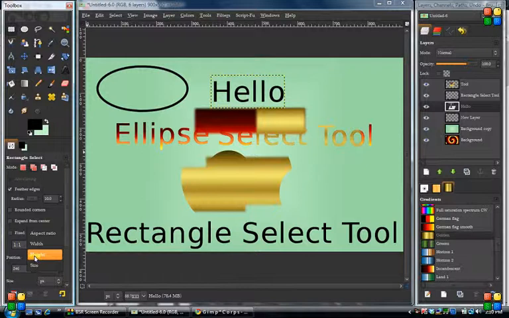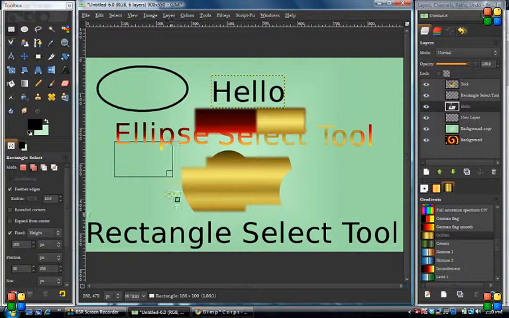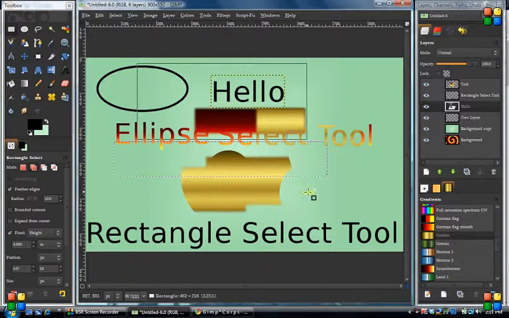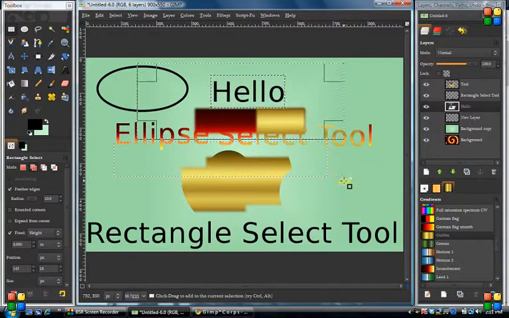I have not worked with these, but I guess you can put in a fixed height, so it will never change that height for pixels. So we'll just take a look at that really quick. Yep. No matter where you drag your cursor, it will only stay at 100 pixels high. You can change that to inches, I'm sure, or something like that. Yep, inches. So you can go with, say, 3 inches. And, yep. Okay. You can do everything you want with the ellipse. We are on add, so we're adding to this.